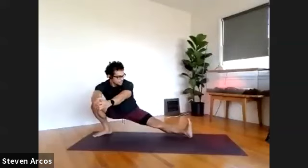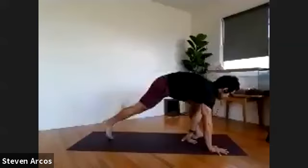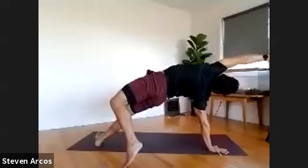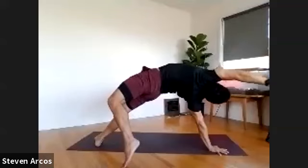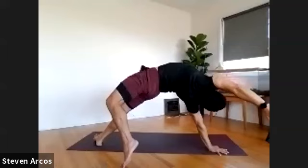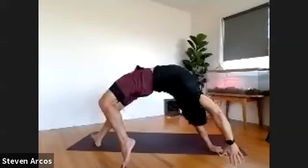Side plank to the right side. Right hand coming down. Left arm going up. Side plank to the right side. And from here, you can step your left foot behind you and find your wild thing. Pressing through your feet, your hips. And reaching through your fingertips. Turn your right hand. Big stretch here. And let's come back around to plank pose when you're ready.